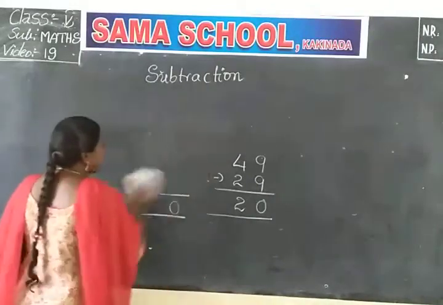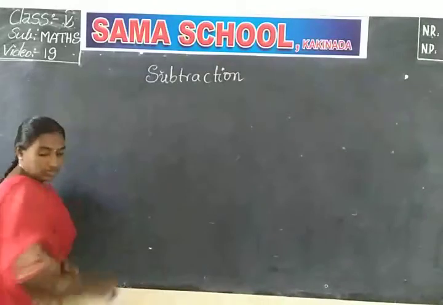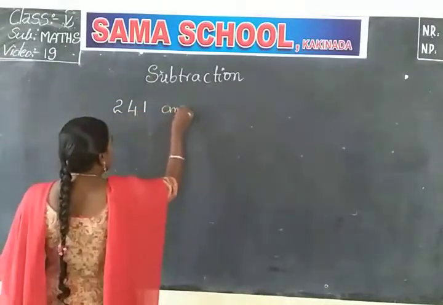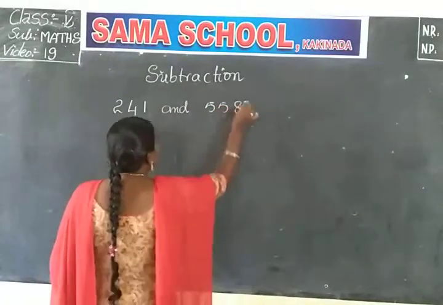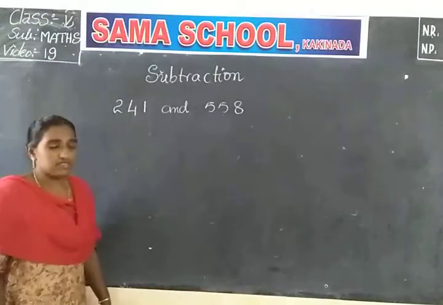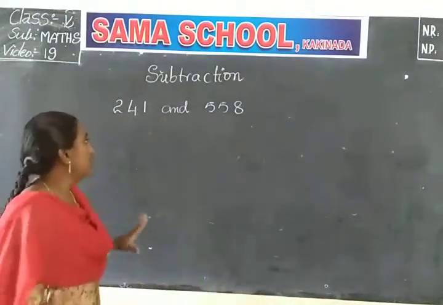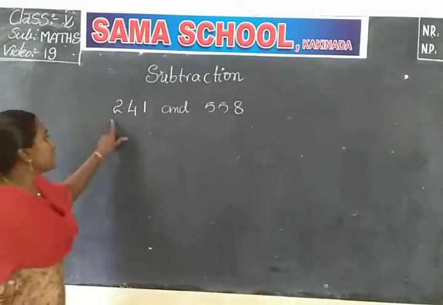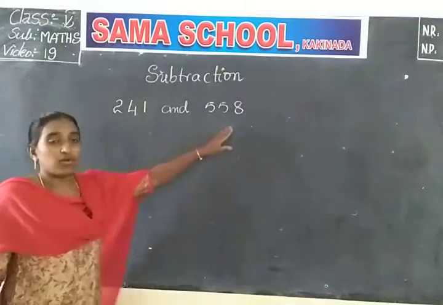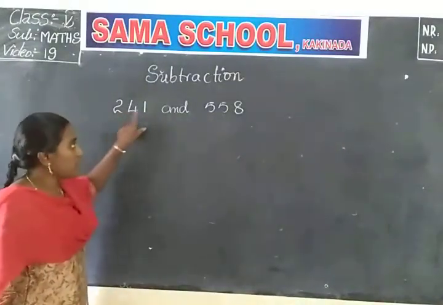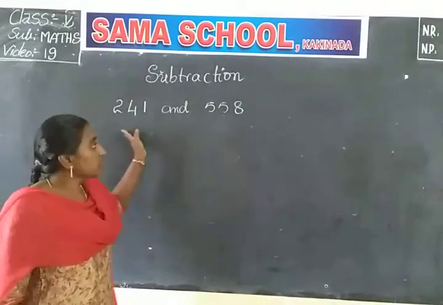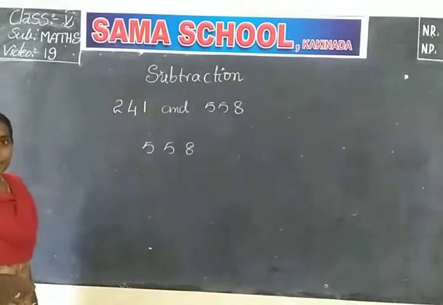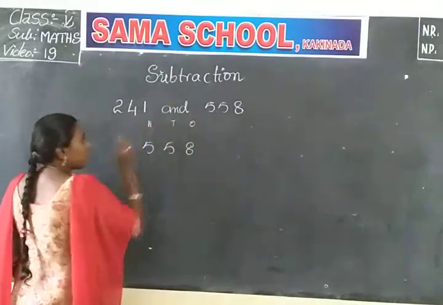However, the question is given. So here I am giving you 2 numbers, 241 and 558. Here I have given 2 numbers. These are 3-digit numbers only. Easily you can identify what is the small number and what is the big number. See, what is the first point you have to remember in direct subtractions I told you just now. Always we should take the big number in the first place. So compare both the numbers given and identify which is the greatest number among these two. 558 only. So you take 558 in the first place and write the places also here, ones, tens, hundreds.